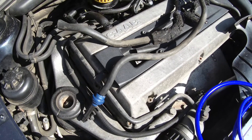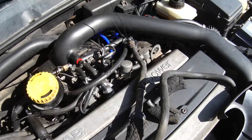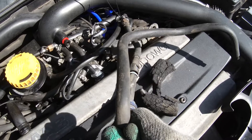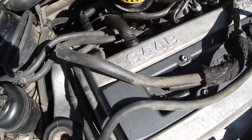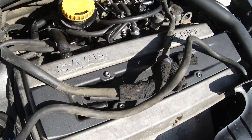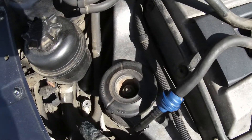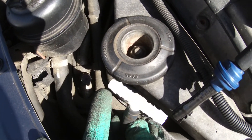This is how the lines look after you remove them. As you can see, they are not in very good shape. You can also check if the blue valves are good by blowing air into them — on one side it should not pass air. You can reuse them, but I suggest changing them to new ones.